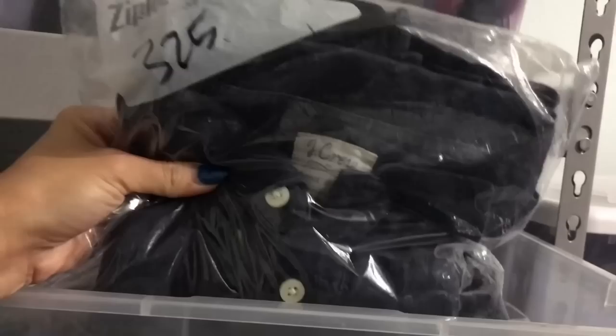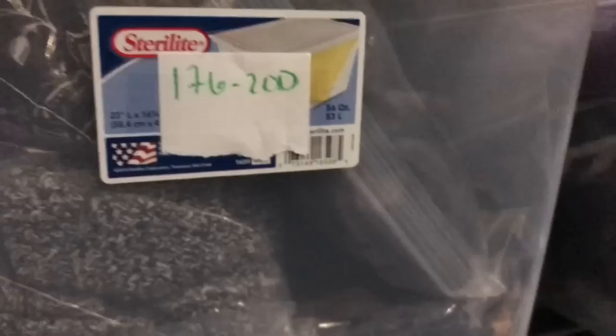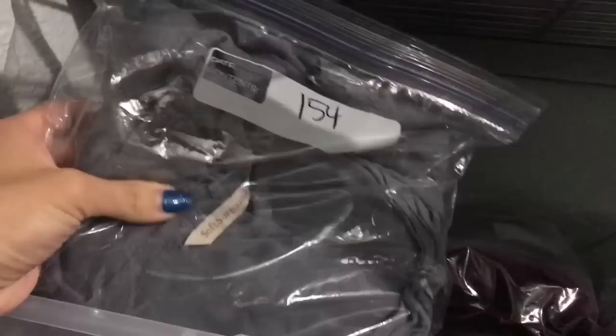So the item number that I'm looking for, look at this post-it. This is so sad. I need to make better labels for my bins. Some of them are literally just leftover pieces of paper. Some of them are post-its. And this is a post-it that does not want to live here anymore. But it was number 154, and believe it or not, this happened to be on top, because I did just very recently inventory this. So I'm going to pull it out and we're going to weigh it and see what we're going to do about shipping it.